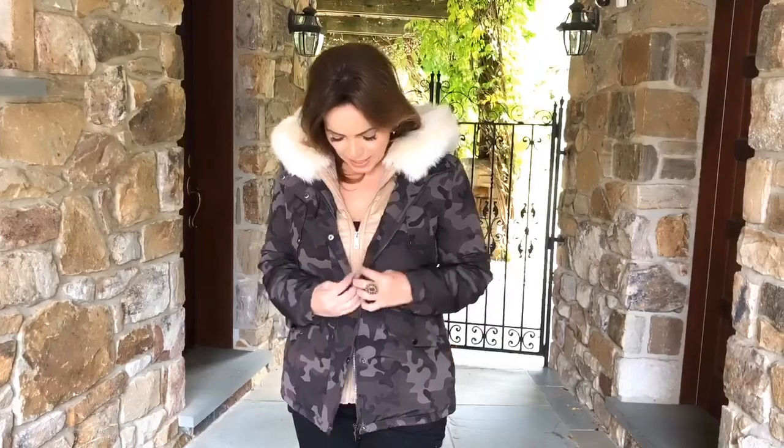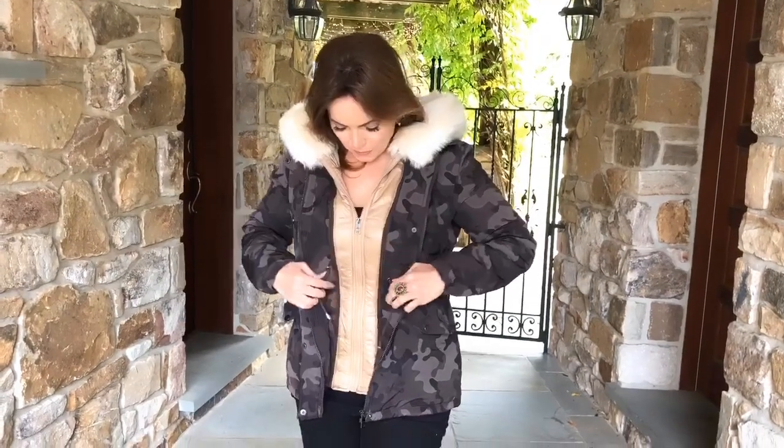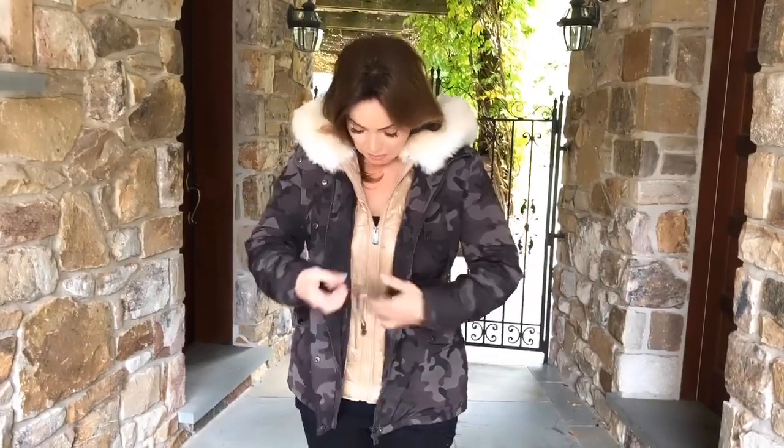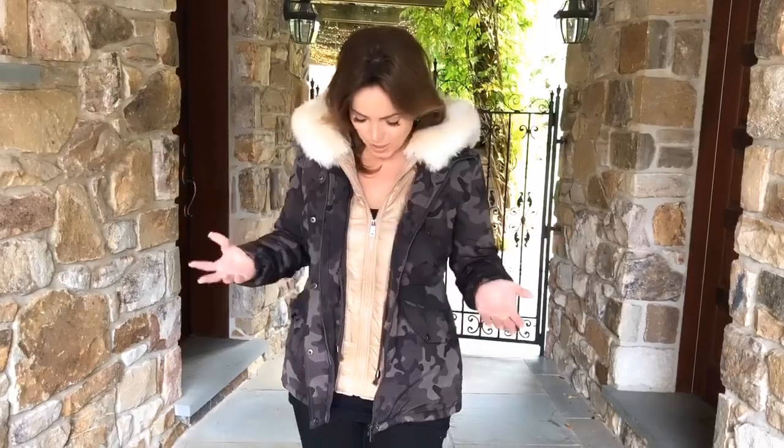It has the pockets right here, which I love, and here's what's interesting. So, number one, here's the drawstring. So if you want, you can do a drawstring and bring in the waist. It's a little bit of a high waist, and you can do that. I like it straight, so I just wear it as is, but you have that.